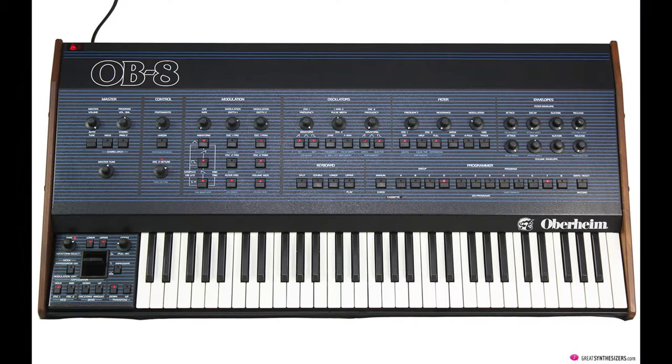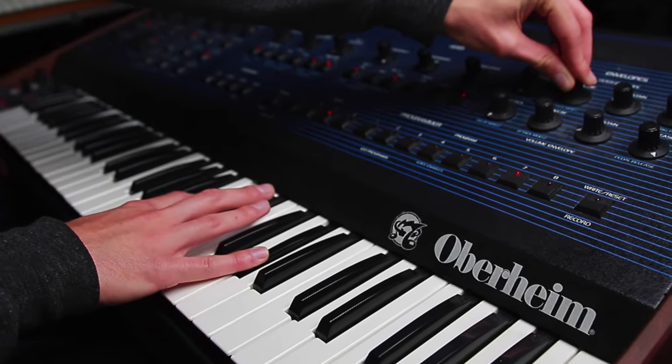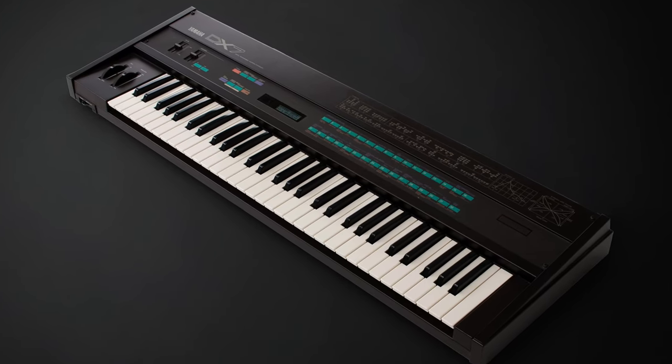Finally, in 1983, Tom Oberheim released the third and final iteration of his three great polysynths, the Oberheim OB-8. The OB-8 was the ultimate version of the OB-XA and OB-X before it, and was used by numerous artists such as The Police, Nine Inch Nails, Depeche Mode, and many more. This would well and truly mark the golden age of Oberheim synthesizers, as sadly, 2 years later in 1985, with the release of the DX7 and the move towards digital synthesis and MIDI, Oberheim Electronics filed for bankruptcy.